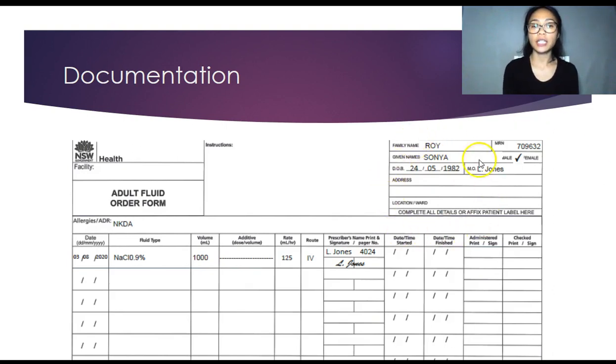We've got our patient identification information at the top, so we can do right patient by comparing the patient's verbal response when we ask them, can you tell me your full name and date of birth? And then we check the MRN and compare the MRN from the patient's armband to the chart, and we ask for allergies, and this patient has nil known drug allergies. And then we've got the actual prescription.